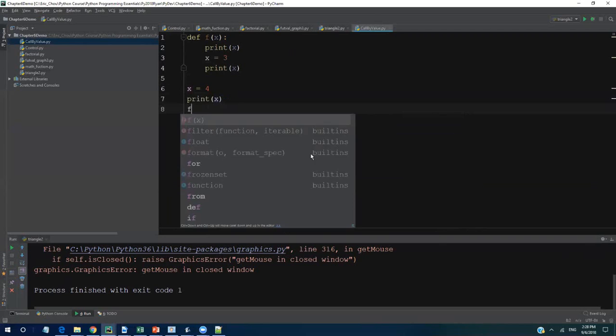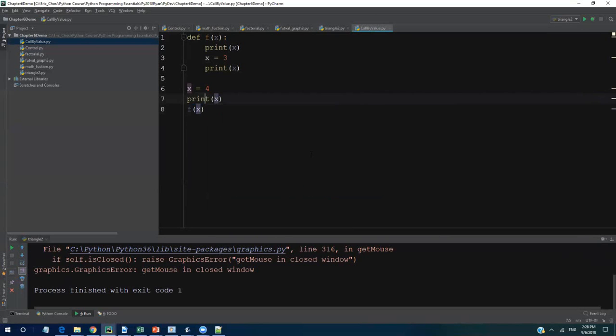After that I call f of x. In this print I say x outside equals this, and in this print I say x inside 1 equals this one, and x inside 2 equals this.